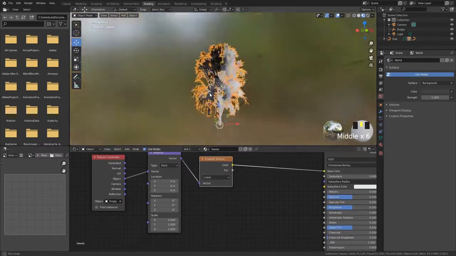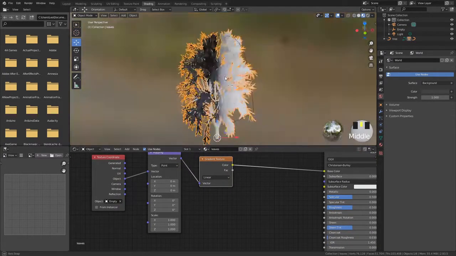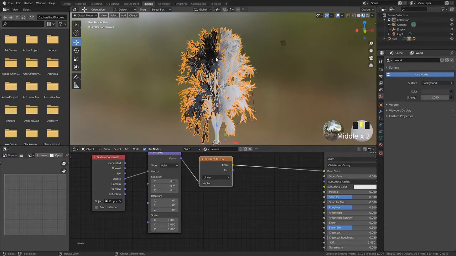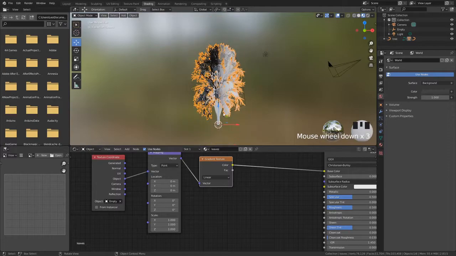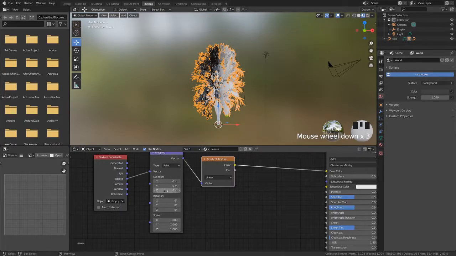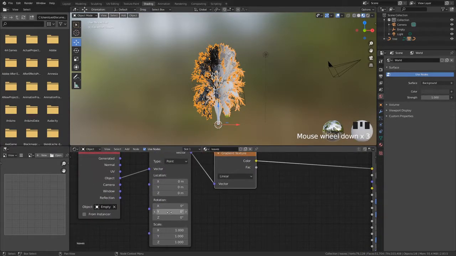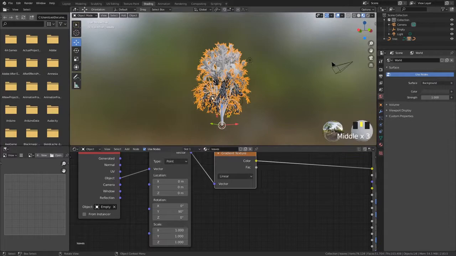Okay, now this is not what I want. Maybe this is what you want, but this is not what I want. What I want is to pretty much make the trees that I made previously. It is to have a gradient like this, so go from up to down or down to up. It really doesn't matter because we can always change that using a color ramp. So what we'll do is select the Y rotation and rotate it by 90 degrees. There we go. We have this thing now, right?